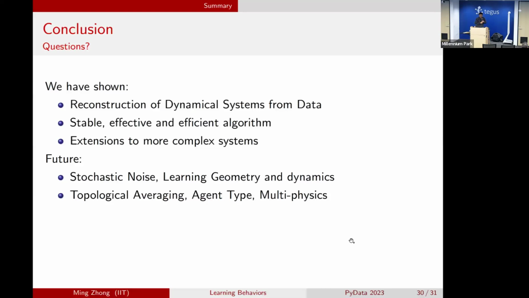For future work, we already studied what if I have noise in the system, especially stochastic noise? So the system becomes stochastic. Can I still learn? We have made some progress there. There's already work on lower dimensional SDE examples that we actually use in financial math models. We actually have some examples.